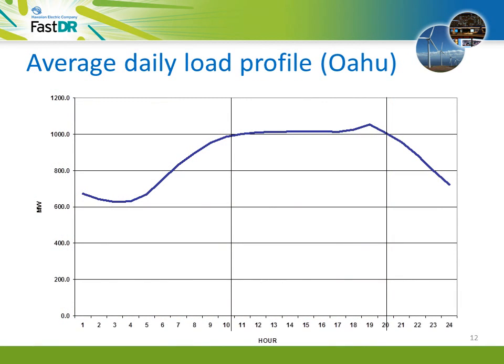Let's start at the beginning. During the day, customers use electricity — we call this demand or load. Typically, demand is lowest in the early morning. As people wake up and start their day, demand increases towards a daily peak. In Hawaii, our daily peak is usually between 5 and 9 p.m., when most of us are getting home from school or work, starting laundry and cooking dinner. Shopping centers are still open, and Waikiki is just starting to light up with restaurants and nightclubs. After 9 p.m., demand drops to an overnight low.